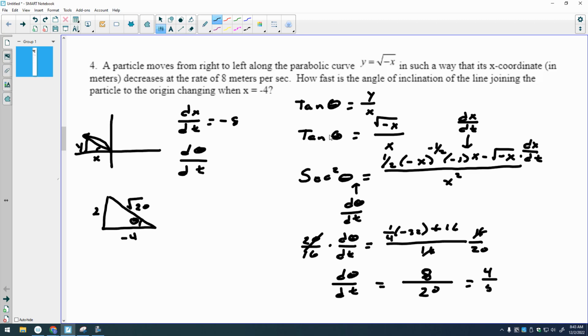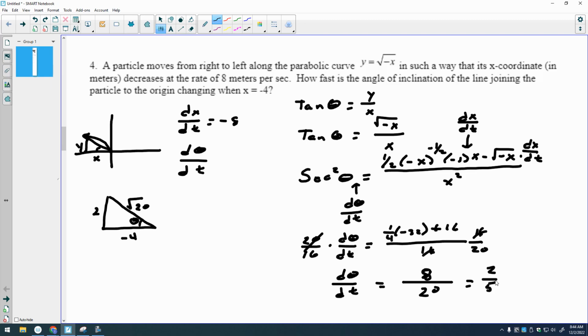So ignore my answer key, unless I just did, how about I do it right? It's 2/5. Ignore my answer key unless I just did this one wrong. Then ignore what I just said and look at my answer key. Because at this point in time, I've made so many mistakes, I don't know which one's right. No, I do know which one's right, but I need to go back through and double check both of them. But I think we're good right here.